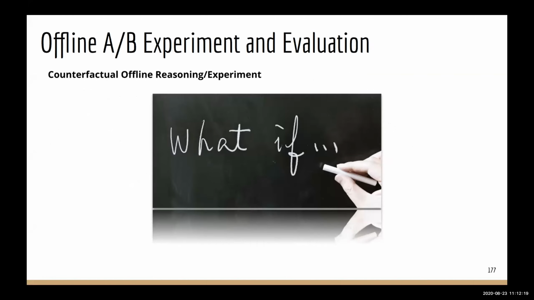Meaning not only are we doing offline experiments, but somehow we want to treat them as if we are doing online A/B tests. It's a kind of counterfactual offline reasoning, and we really want to answer the what-if problem. So what if I change the color of the button in an offline setting, not the online setting? That's a much stronger requirement to say a certain statement.